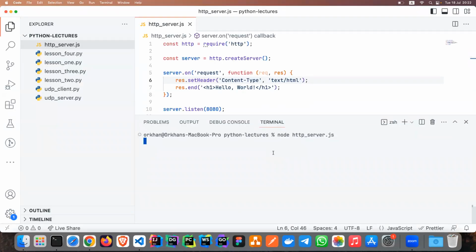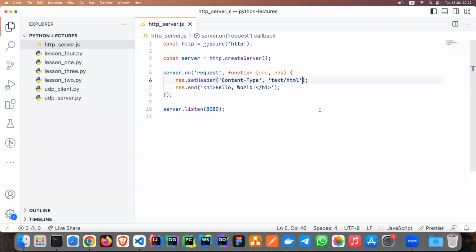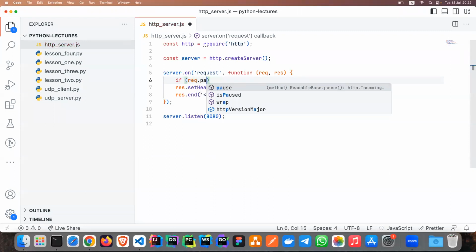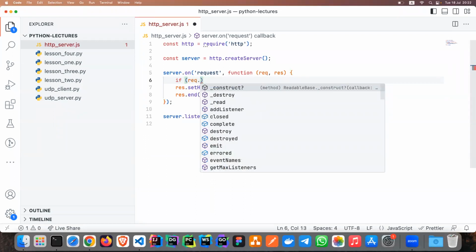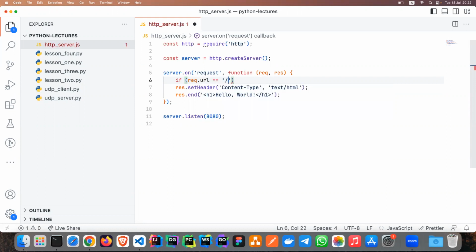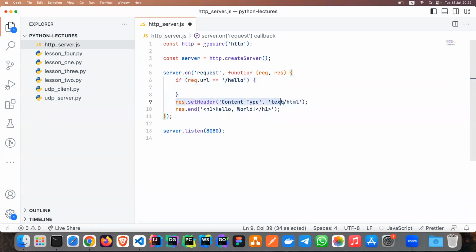Okay. So this is a very basic HTTP server that we can do. We can actually write some conditions here. For example, if the request URL is, let's say, hello, send hello.